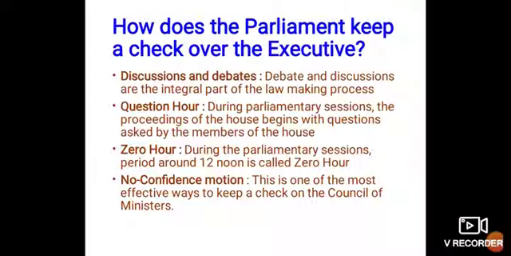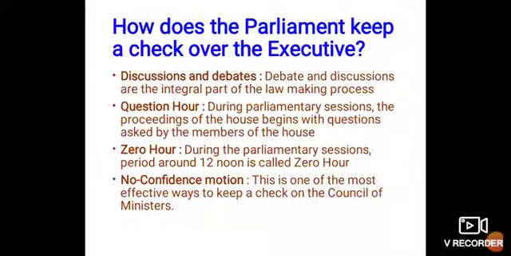that the government can work only as long as it enjoys the maximum support of the members of Lok Sabha. If the members of parliament withdraw the support, it may lead to loss of majority and the government cannot stay in power. Suppose the members do not support the government and withdraw their support, then the government will come into danger. It may lead to loss of the majority and the government will collapse.